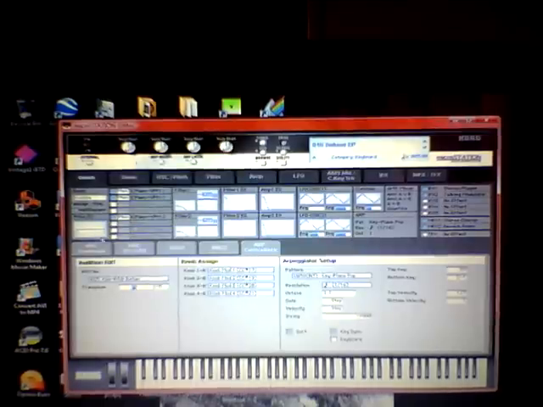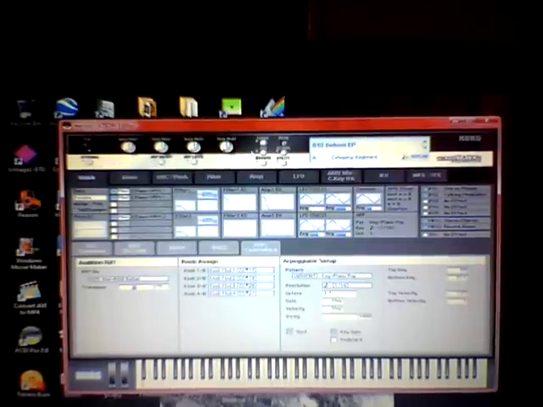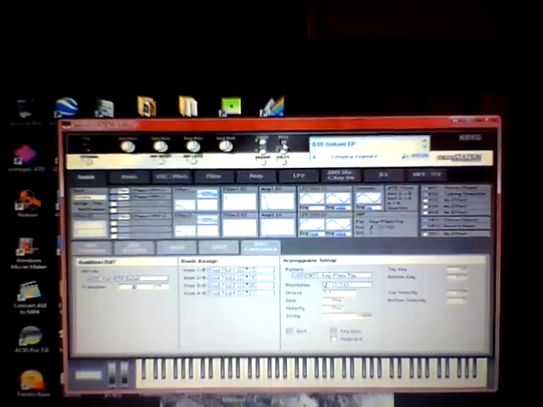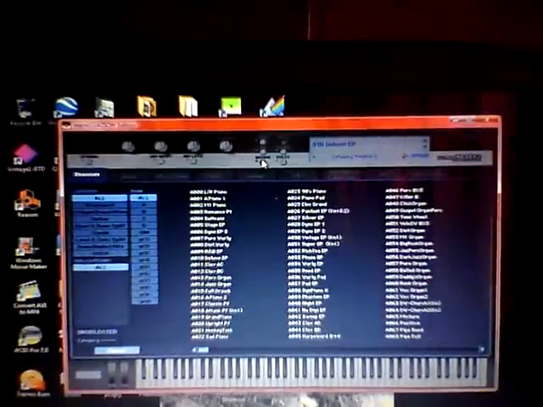Okay, so this is the first screen you're presented with. I don't know how well you can see this, but you'll get the basic idea. It emulates what's on the MicroStation, this top part here. So you have program, combi, utility, and then you can browse through either. So if we select program, at the moment we've got a deluxe electric piano selected. So we just click on browse there.